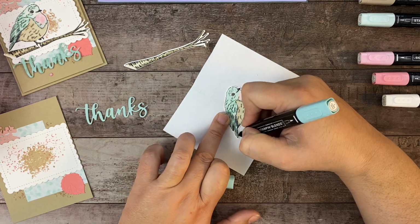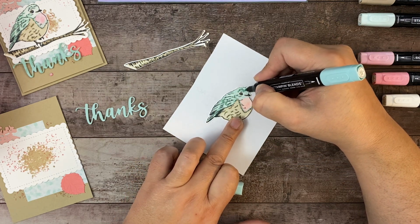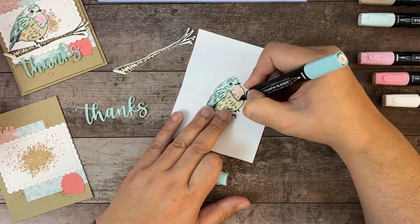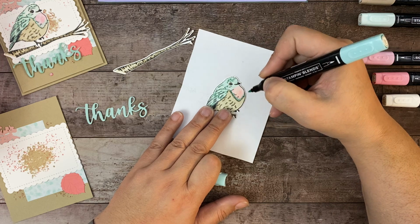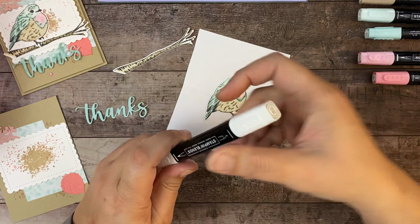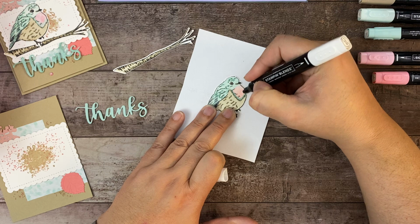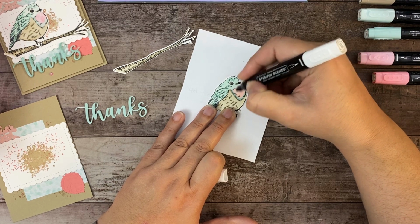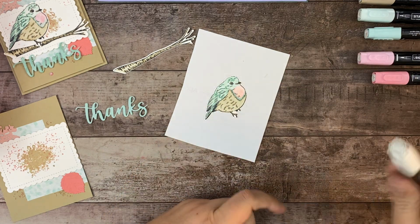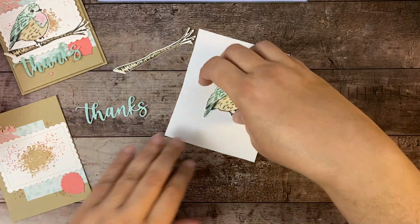But when you get your blends, they come in light and dark. And you can see I'm just going over these artist lines to kind of add those. And I'm also coming around this area here where the pink is also. And then I'm going to use my color lifter as well to kind of lighten this section and blend it like that. All right, I'm happy with the bird. Done with my blends. Let's work on our thank you while we have this out.